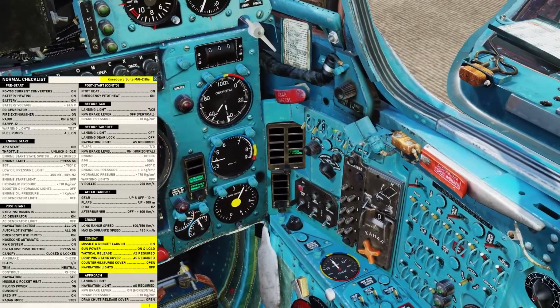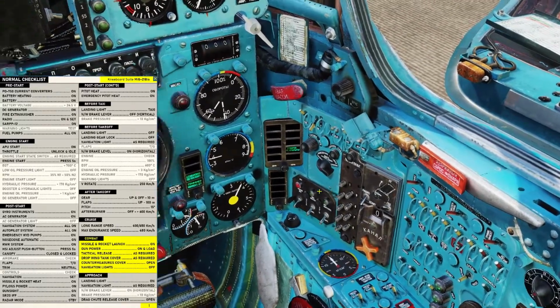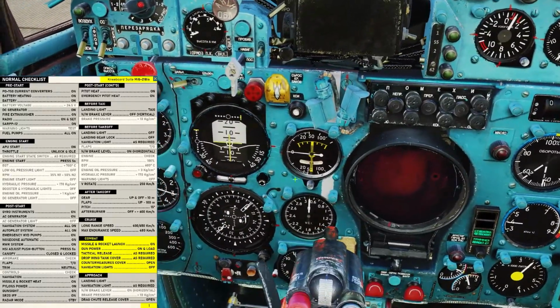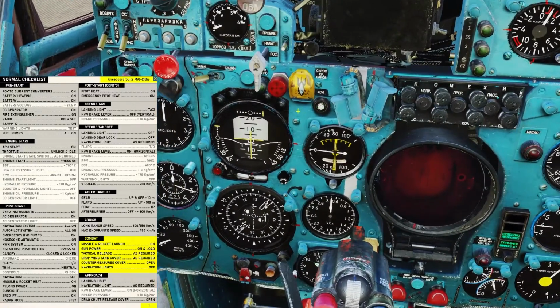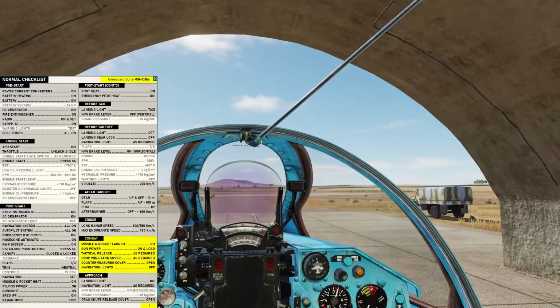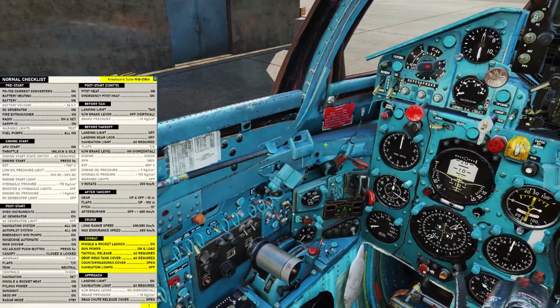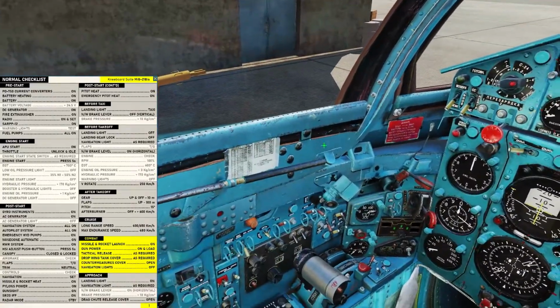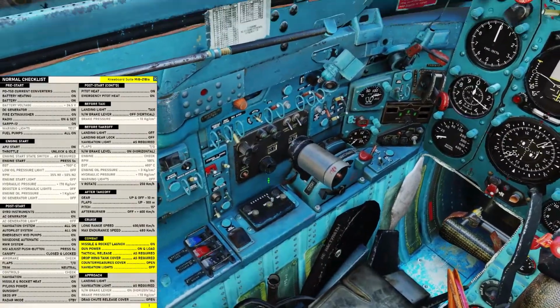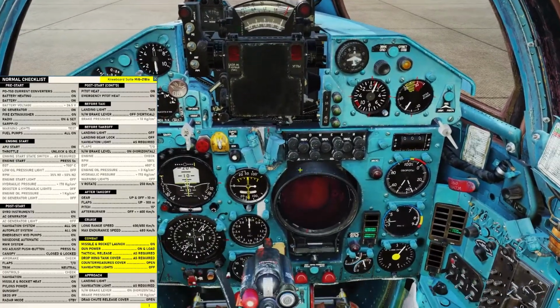So, apart from that, we'll get our IFF and RWR all turned on as well. We'll align the HSI here. And at that point, we can shut the canopy, shut the lid and weld it, lock and sealed. That's all good. Flaps can go to takeoff. Trim should be neutral by default.